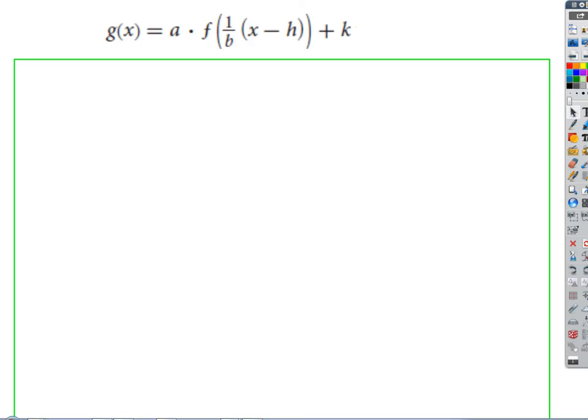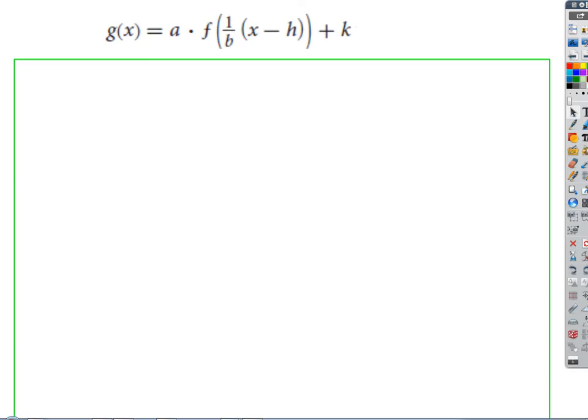Real quick, when we're looking at transformations of any kind of function, and in particular, I want to look at maybe a quadratic one here in a second, because that's kind of a little harder one. And then there's number 5 on the last assignment. I don't want to give you too much help on it, because I want you to think about it, but maybe we'll talk a little bit about it.